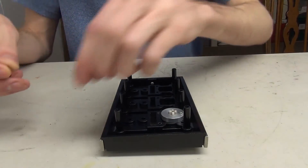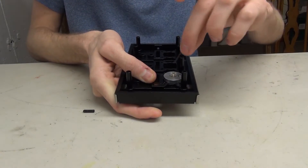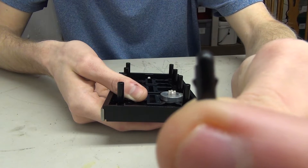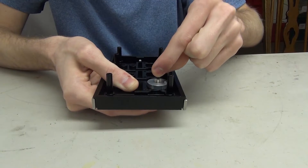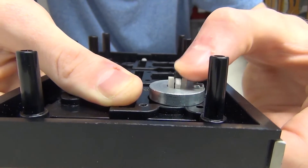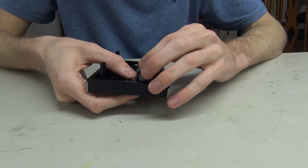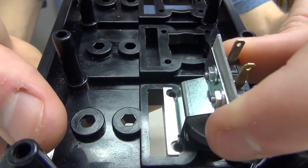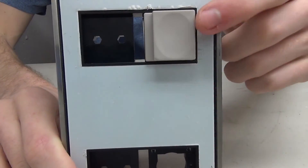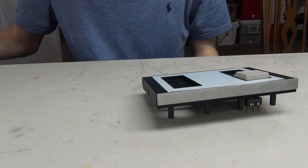Flip the button over to access the back side — this is where the two smaller pieces come into play. Press down on the button and place the small spring into the hole. Then look at the black piece: it has two small pieces that stick out on the side; make sure those face the same direction as the latching pieces. Press it all the way through until it locks in, creating a springy motion when pressed. Finally, attach the micro switch to the back, positioning it so the two openings are on the same side as the light, and tighten with a small screw. The button now presses like a real vector button.